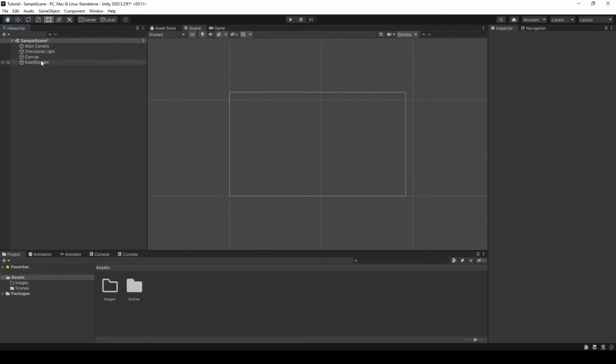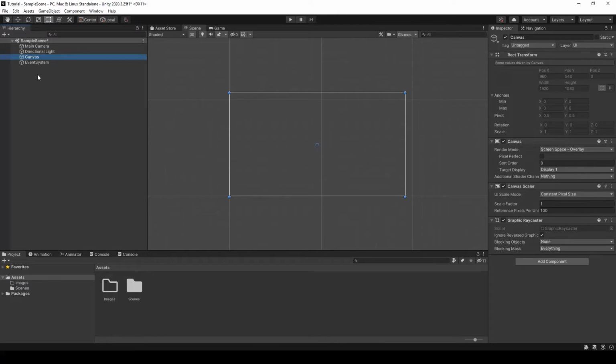So let's talk about what a canvas is. A canvas is essentially your holder for all of your user interface objects. It's going to be the parent for your user interface objects, and the purpose of it is to separate and render your user interface objects differently than your 3D or game objects or 2D objects, even if you are using a canvas in a 2D game. It's the same thing. It's like a separate window essentially to have your UI objects on. So here we have a canvas.